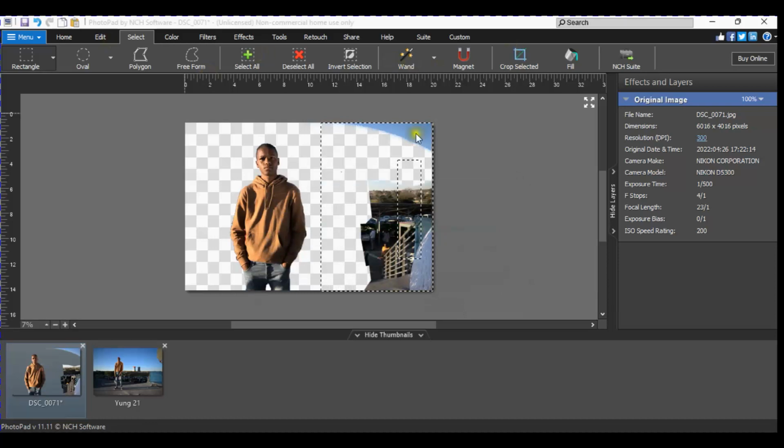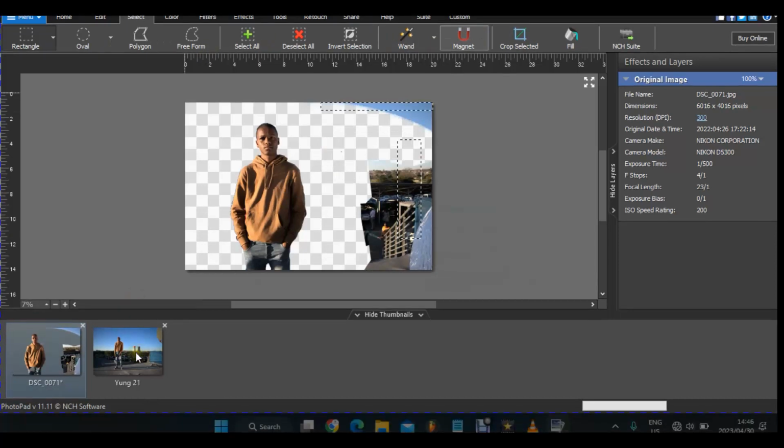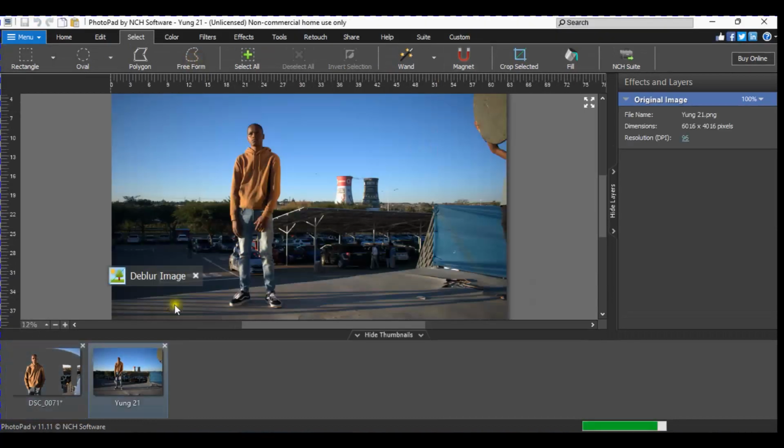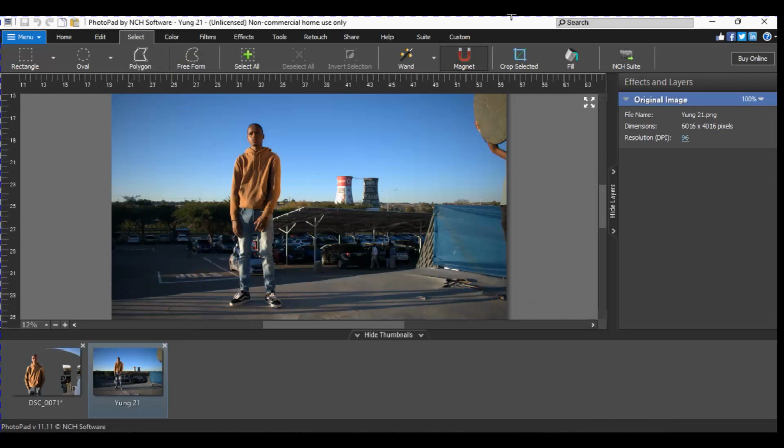it's similar to the wand tool, but the magnet tool just tries to guess exactly what your skin or what you're wearing looks like. So when you're removing it, if you did notice on the form, I choose where I should go. With the form I just select the form, and if I want to cut here I just cut here, just like that. But the magnet will guess exactly where you need to go.